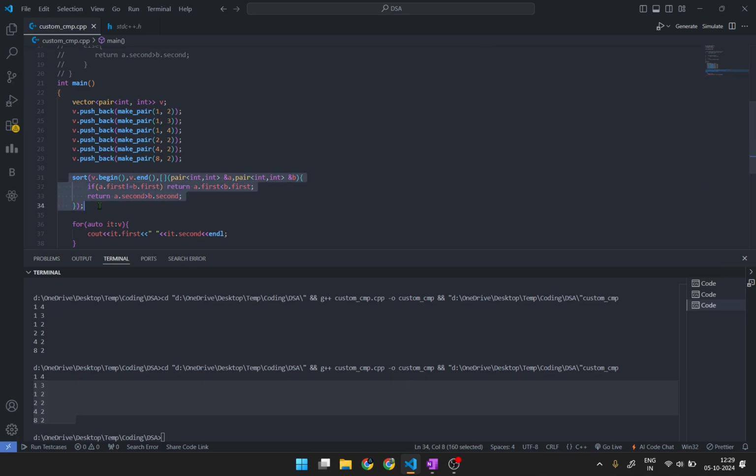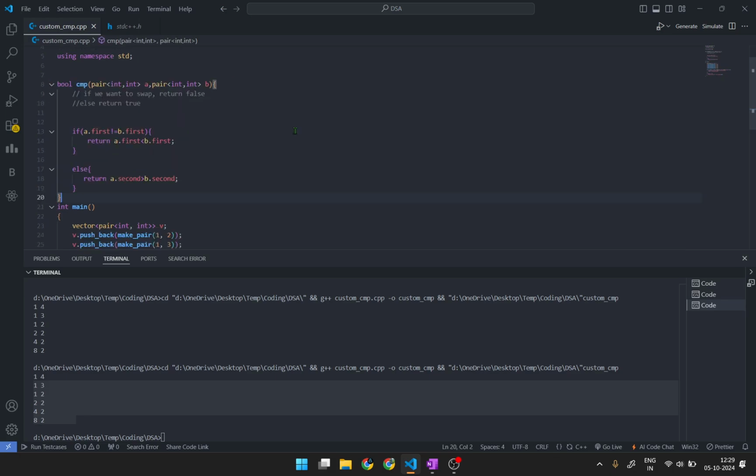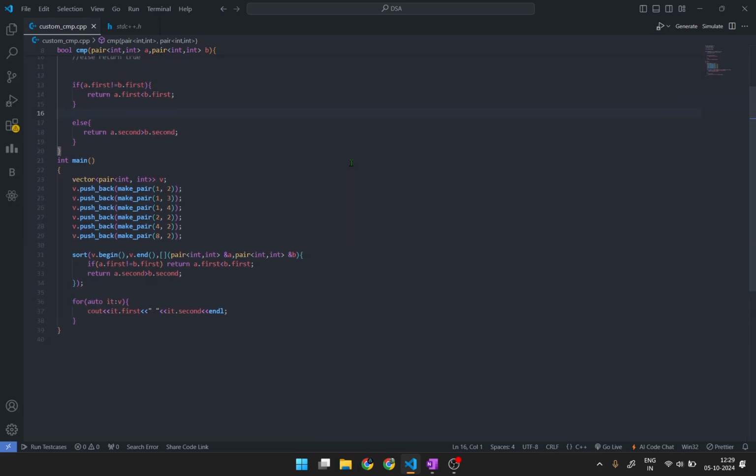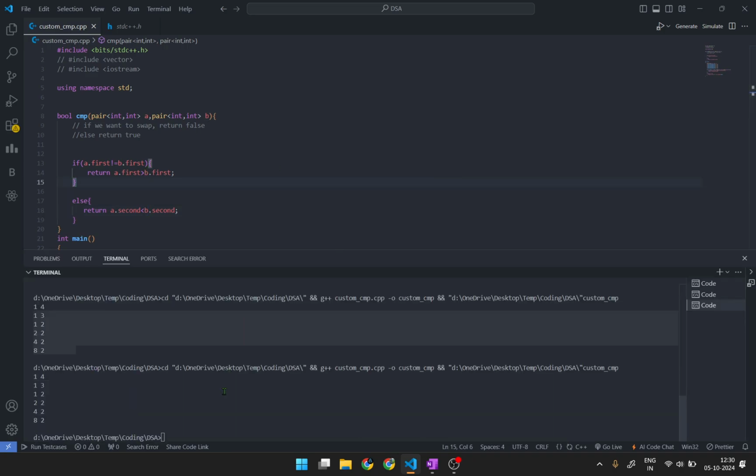So here we have written a lambda function to carry out our custom functionality, and previously we defined a complete comparator function above to carry out the same functionality. I hope this is clear for this video. We have understood enough content that we require for understanding a comparator function. Here you can also modify things according to your needs. For example, in the first part I want decreasing order, and in the second part also decreasing order. So whenever we run the code, output will be accordingly.